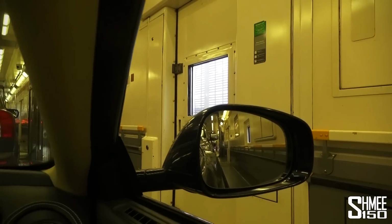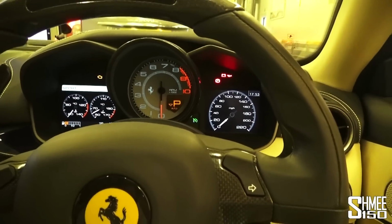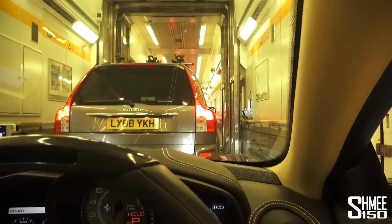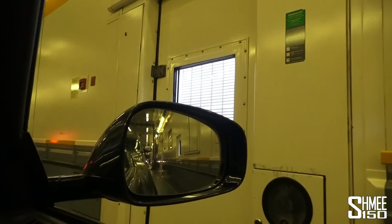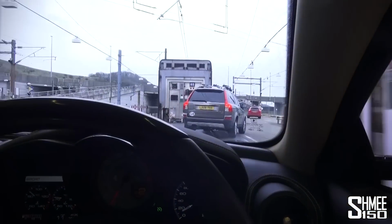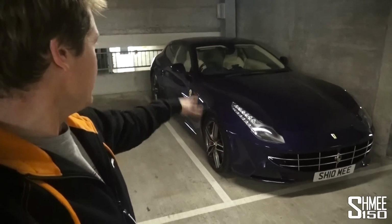We have arrived in England then, and I've already put my speedometer into miles and the clock obviously back onto English time. Now it's time to drive out back into what actually looks like quite a nice evening in England. Not that you can see very much of that at all. Straight back to London. Fast forward again, and I'm back home. I've had the car washed. It's already back in the garage. All is set and clean and lovely.